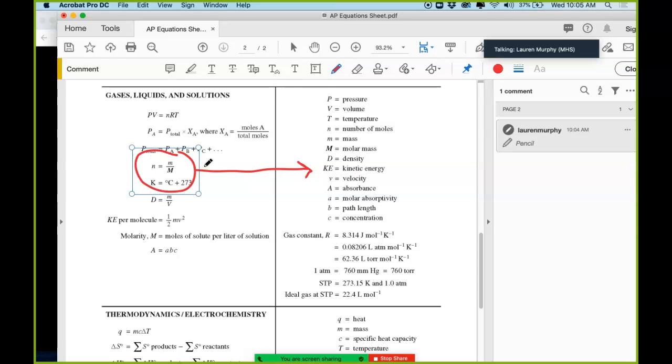Now, you're not used to seeing it as an equation, but let's say I gave you 5 grams of sodium chloride. That's mass, right? And I want moles. Well, you'd look up sodium chloride's molar mass on the table, which is 58.44 grams per 1 mole, and you would turn it into moles. So this is mass divided by molar mass, which is exactly what this is showing you right here. So again, if you know any two of the 3 variables, you can solve for the third. Okay.